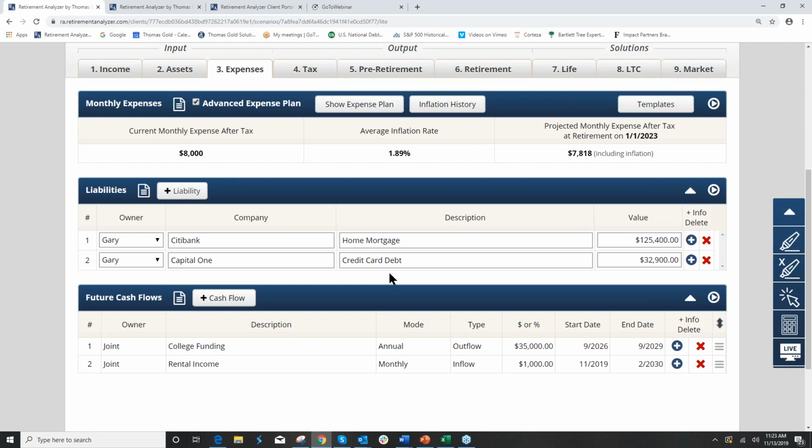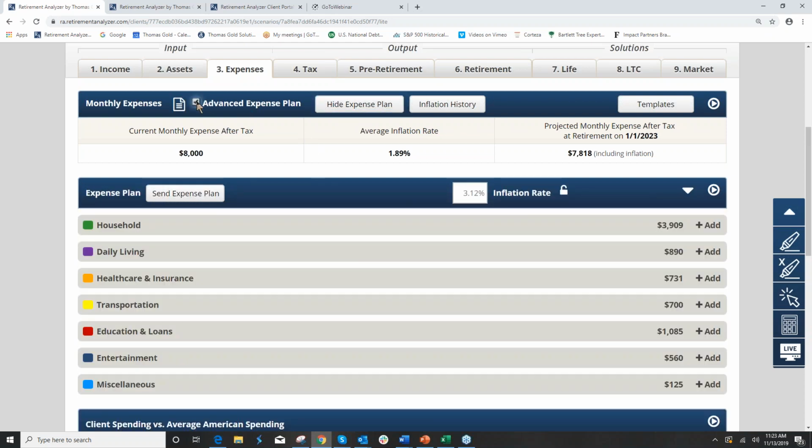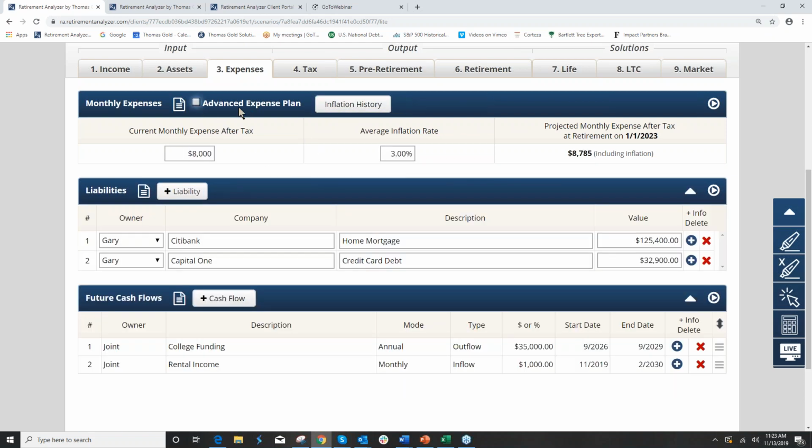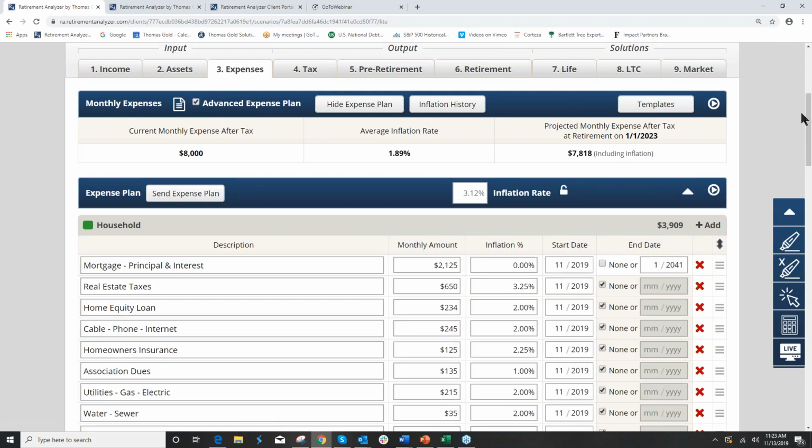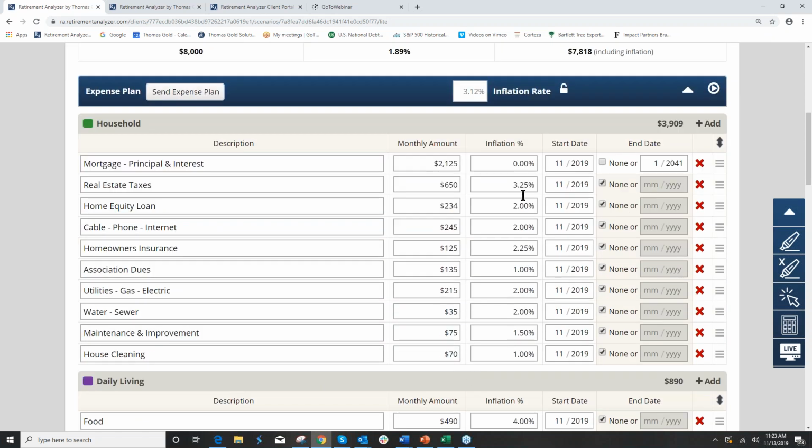Okay, on 3, this is where we're going to tackle expenses. If you want to use a lump number, you can, but check out this expense plan. In my mind, it's amazing. You can totally customize your budgets and make them specific to the way you like to do things. You can build in expenses, inflation rates per expense, and start and stop dates per expense. It's totally flexible. That budget is a differentiator. Clients missing their expenses by $300, $400, $500 a month is a game changer when you're trying to project out over long periods of time. It's amazing what a difference that makes. Okay, let's close that up and keep going.